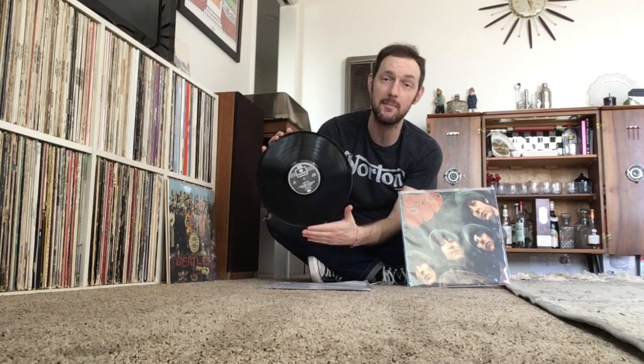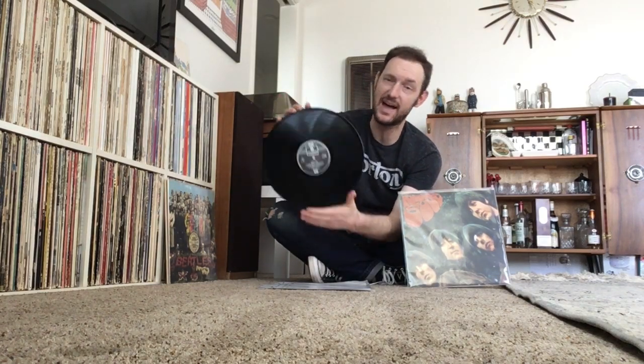I'll show you what the record looks like here. It's on the Parlophone label, and again, this is a stereo UK pressing, and it has HTM on both sides in the dead wax, and it just sounds absolutely brilliant. Has all the low end that you want to hear when it comes to Rubber Soul. Has great clarity, and has a really cool stereo separation as well.